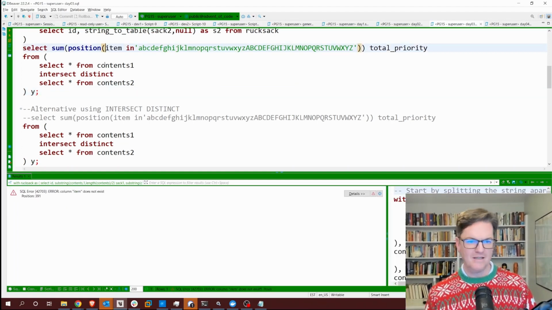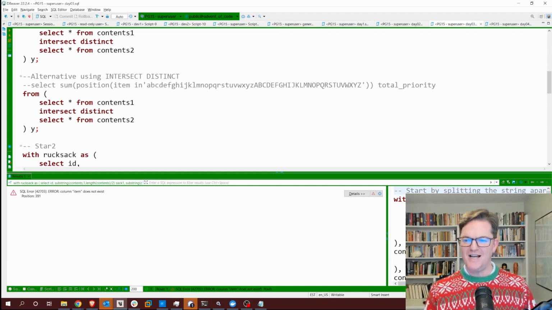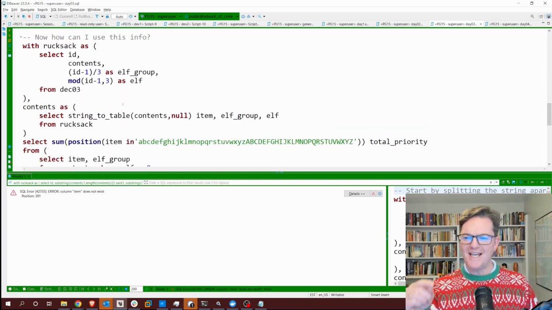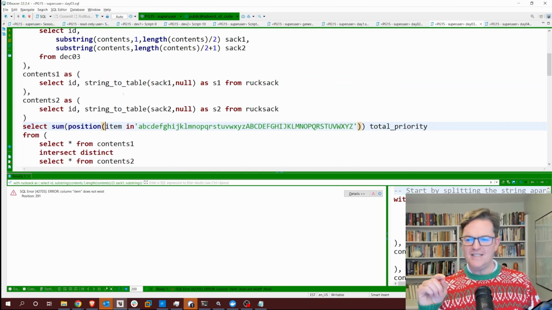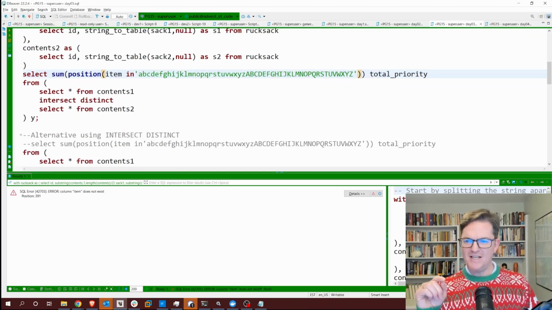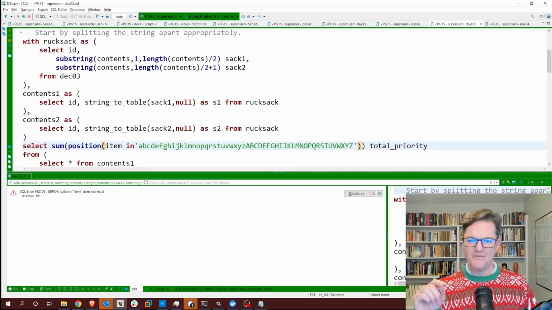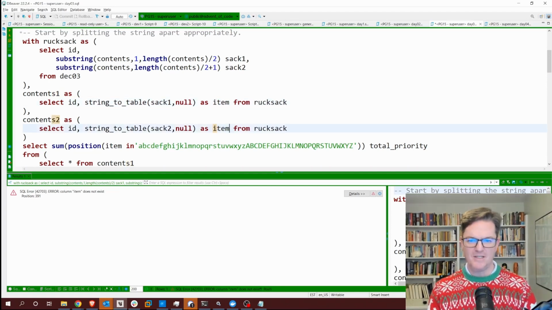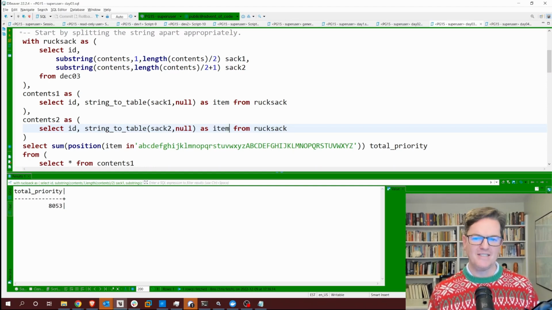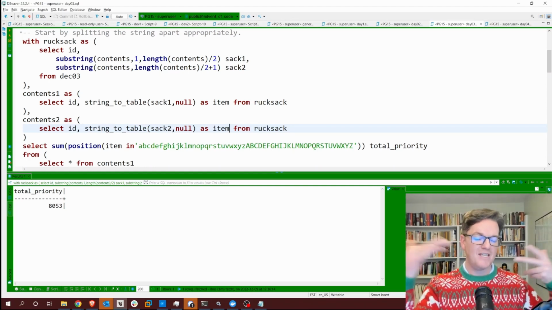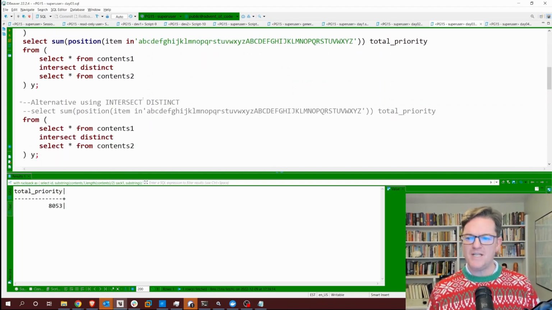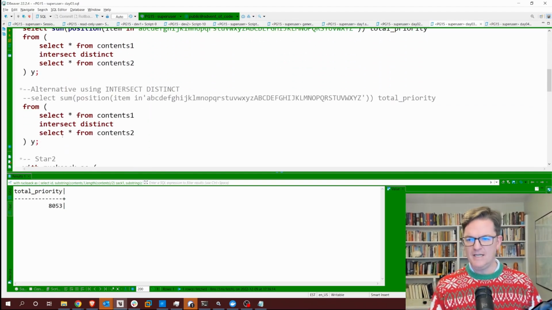Oops, I must have. Oh, okay, that's right. I ended up doing it differently down here, reusing that because it ended up being a little bit easier. So the column items does not exist because I called these something different. So that's right. I would have to, in this case, my apologies. I'd have to say item here instead, and now I'd get the same answer. So it does also have to have the same column names, but the types also have to match. Okay, so that would be a potential easier way of doing that.